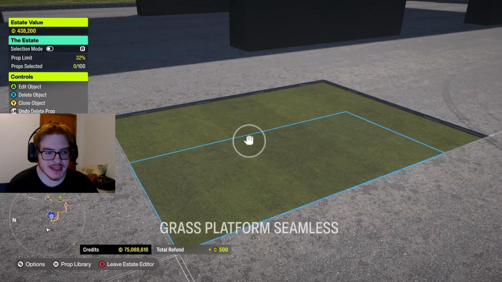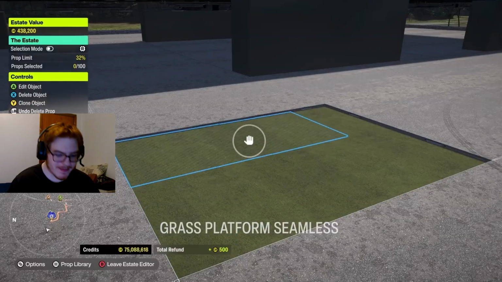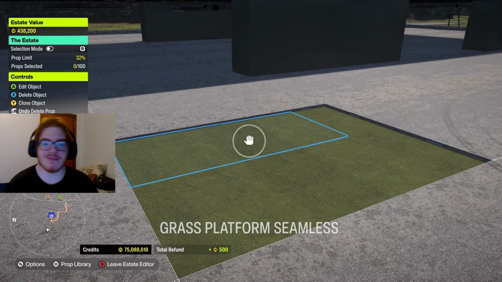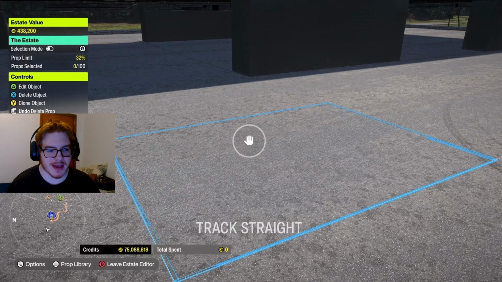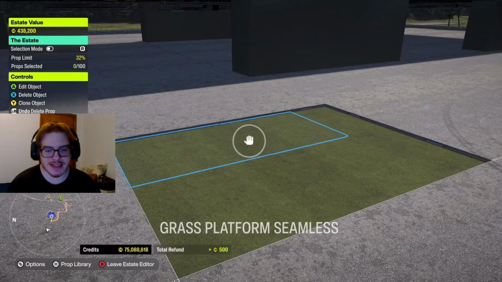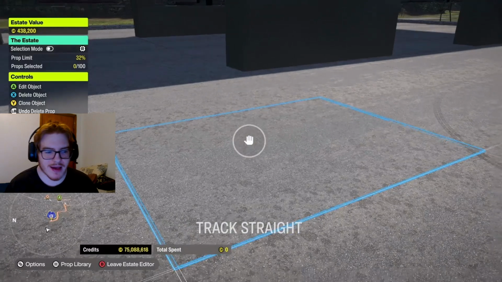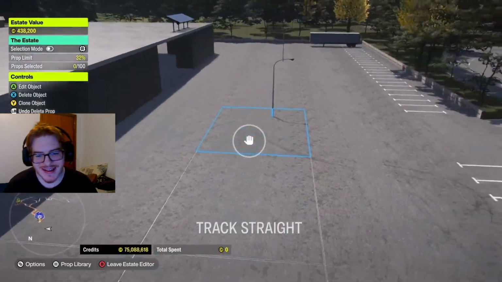Essentially, if you delete something and you're like, oh, I want that back, you click on LB or whatever it may be for you, and that's going to allow you to get that piece back. You can also do the redo button, which then resets it to where it was before, but I want this piece, so we're going to be leaving that.